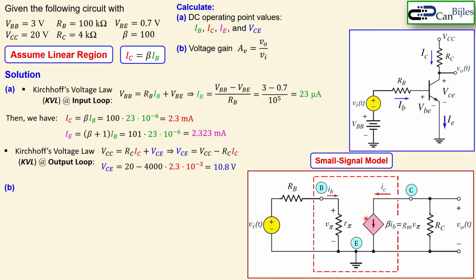And we see also a dependent source, which is called beta times IB, which is the AC collector current. So this current is dependent on the base current, which will flow through the R pi. We will calculate shortly what the R pi is. You can also use the GM times V pi, which is this voltage times the GM, and again, there is a formula for that. So it depends on which you prefer. You can use the beta times IB or the GM times the V pi for this dependent source.